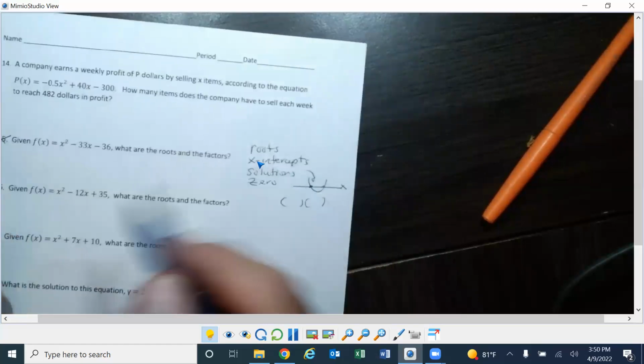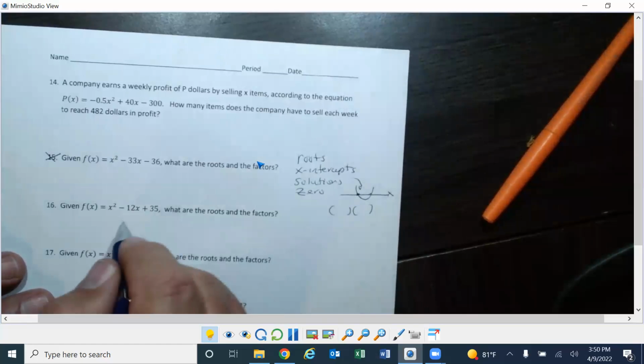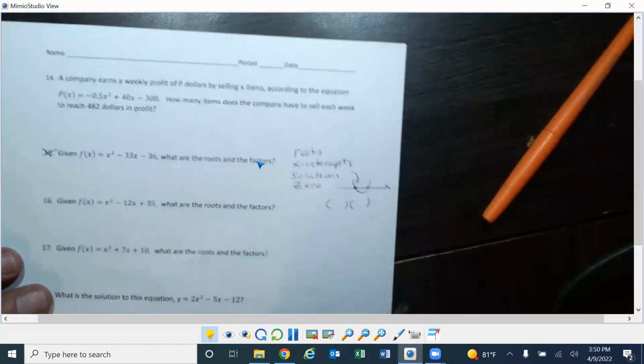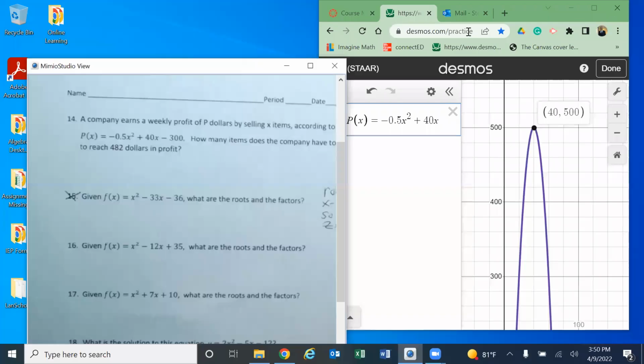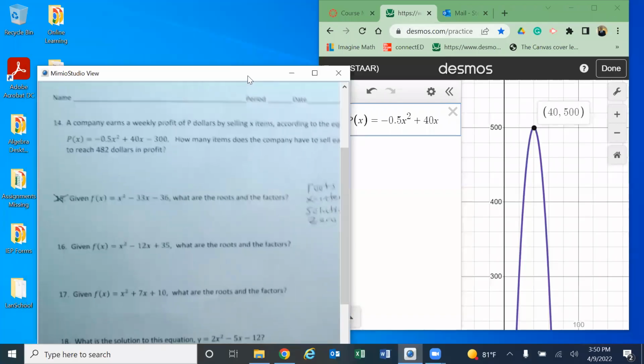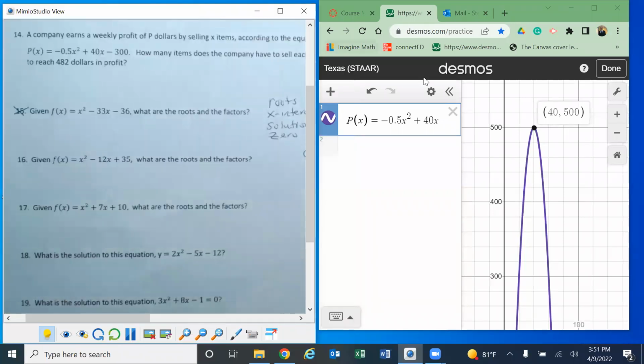All right, so we're going to take this and plug it in Desmos. That's the fastest and easiest way, and that's what every kid will do. We're going to find where it crosses the x-axis. So here we go. I'm going to shrink this. It's very simple. It doesn't take very long if you can do this. We'll probably do the rest of this in Desmos so we can go a little faster.